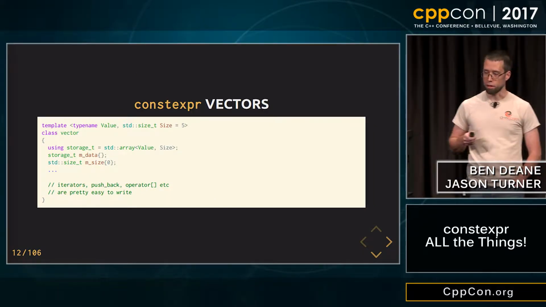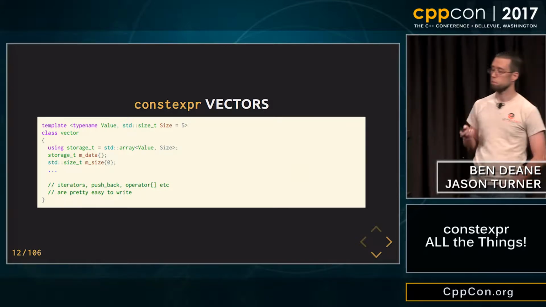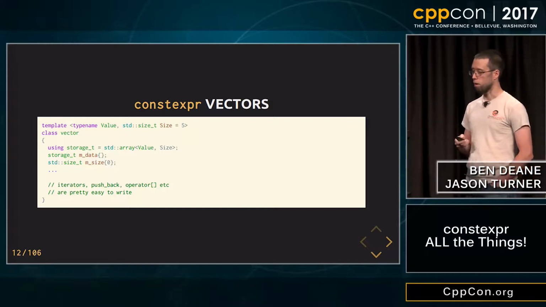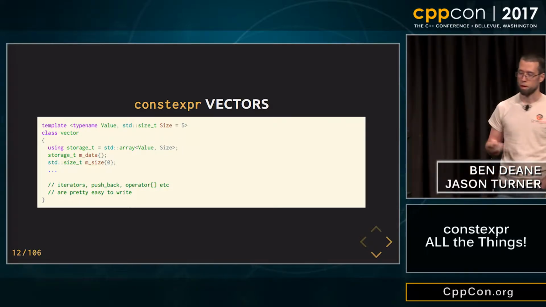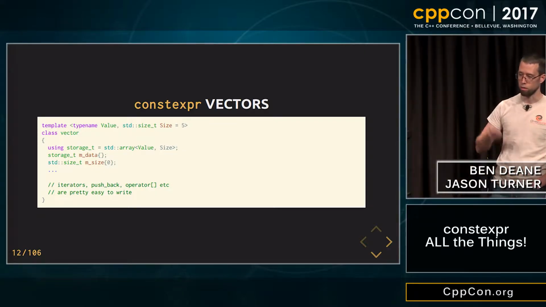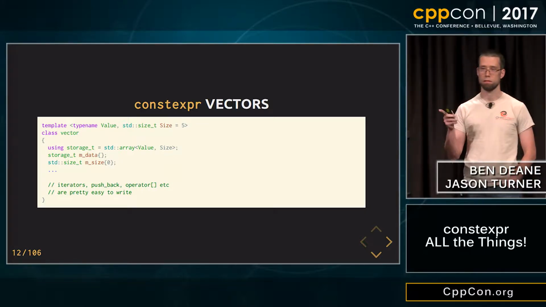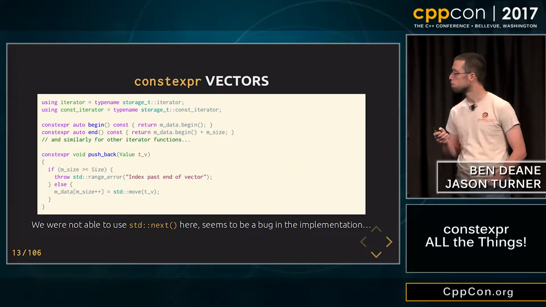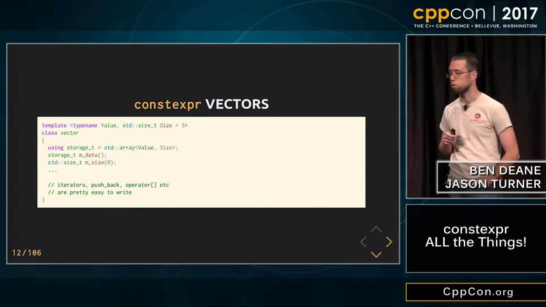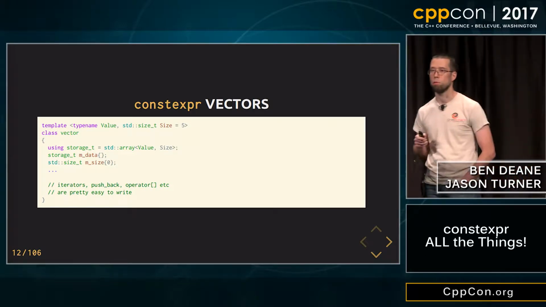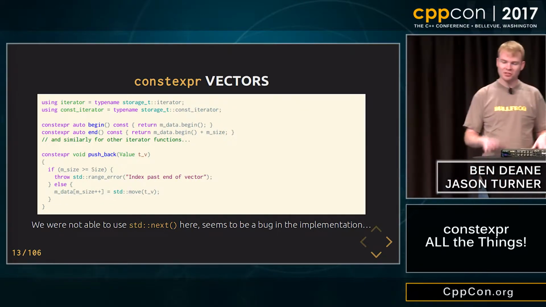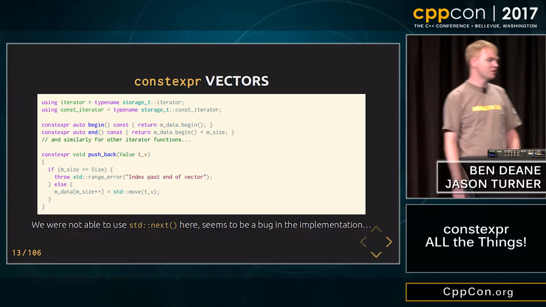So our vector ends up looking like this, where we're just taking advantage of the fact that C++17 now has a constexpr-enabled standard array. And we have our data and our current size. Iterators, pushback, and all this is pretty easy to write. We just add a value to it and increment the size. Does that make sense? And the size is fixed. Yes, the maximum size is fixed, as a template, and you can see right there it says size equals 5. That becomes a problem in a minute. In the early slides, you'll see limitations. We'll get to hopefully removing some of those limitations later.